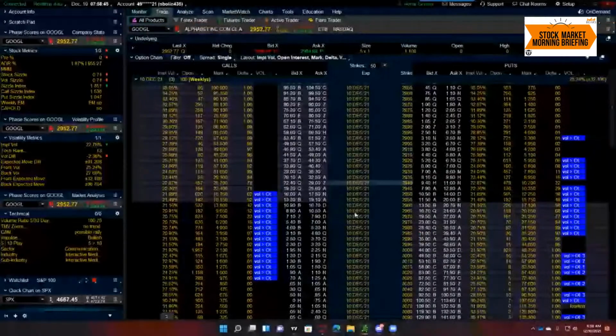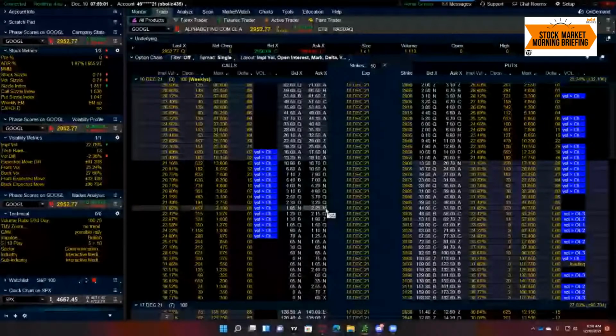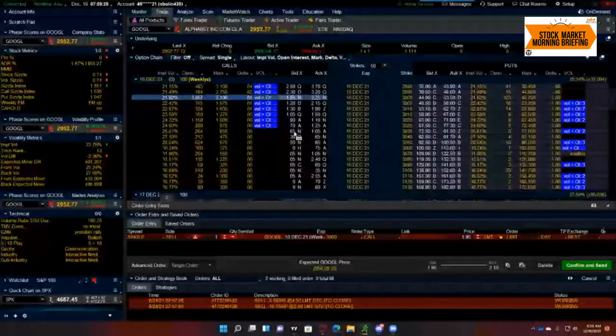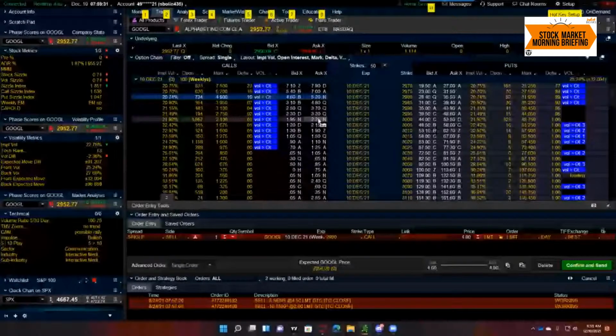So we go to the call side. Remember 30-10, if Google had already run a good 1.5%, the 30-10 would be pricing somewhere around in here. So I'm going to build the trade right around in here, but we would be using these strikes, right? Because if you think about it, as Google runs higher, these options would end up in the money. So we would be looking at options that are here, a lot closer to the money. That's a $20 wide credit spread.